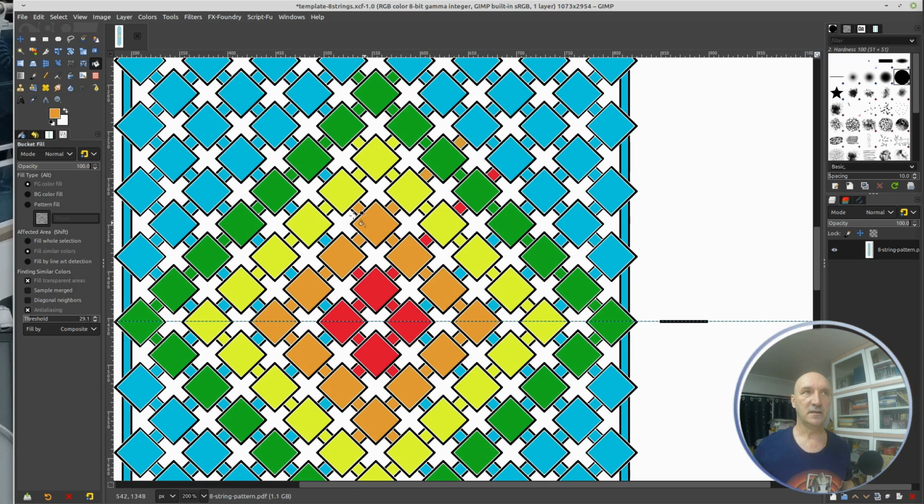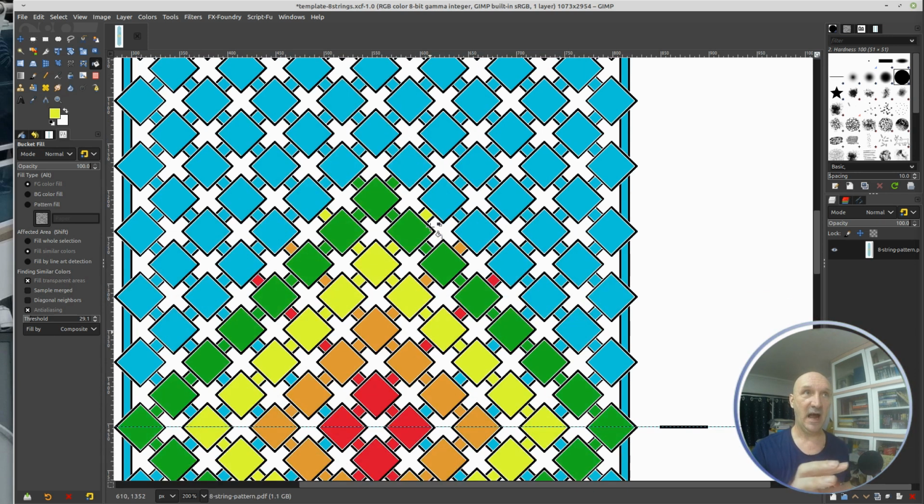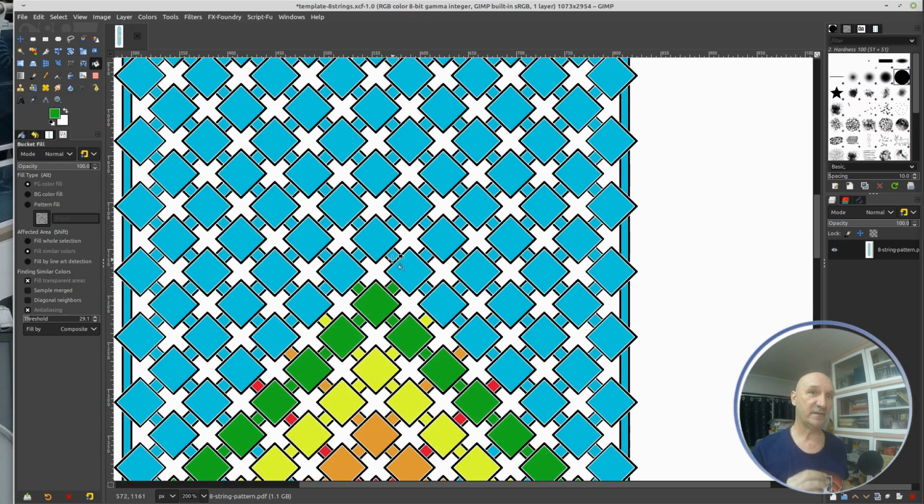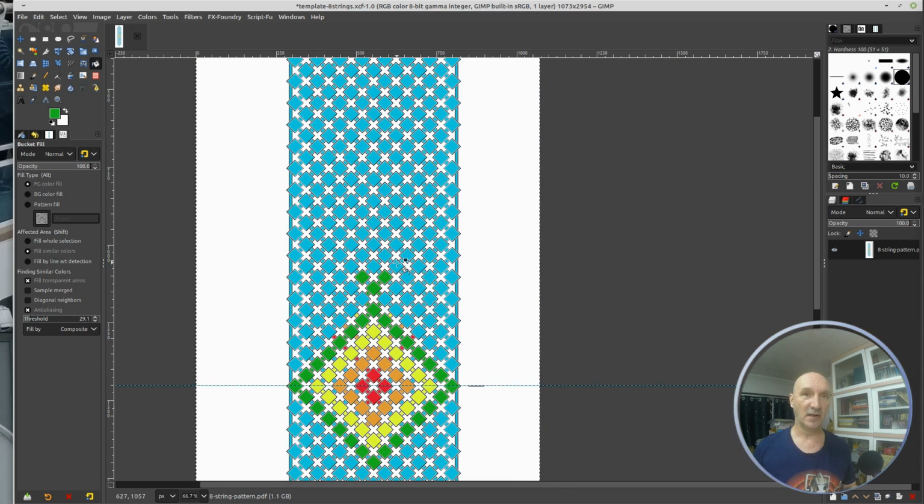But I had the idea. I was in bed, laying there, and I thought, wouldn't it be cool if you start out with a big diamond in the center and then make the diamonds get progressively smaller as they head out towards the ends, where the loop or the tails are? So that's what we have here.